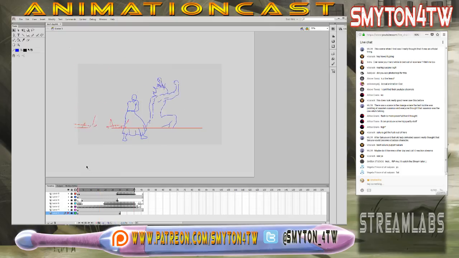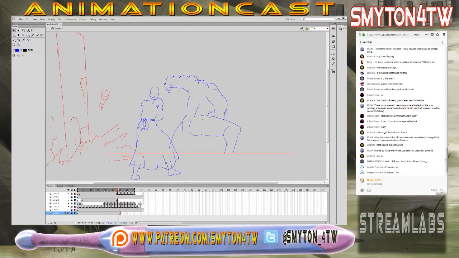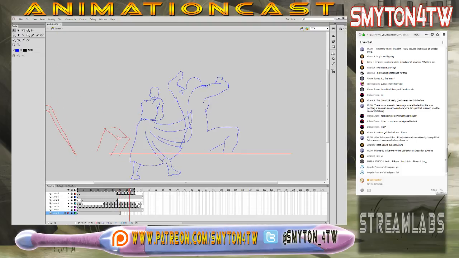So I'm just going to loop this back, just to make sure I like it. I'll be honest, a lot of people have been saying that I should add more animation to her. I wasn't going to because I thought maybe there's just too much going on anyways. But it wouldn't be Attack on Titan if it didn't have a bunch of detail, right? So I'm not going to do it now because a lot of people want me to move on to Photoshop. But I think I'm going to come back here at a later point and move her around a little. You know, because when a huge rock comes next to you, you're probably going to cower just a tad, you know?